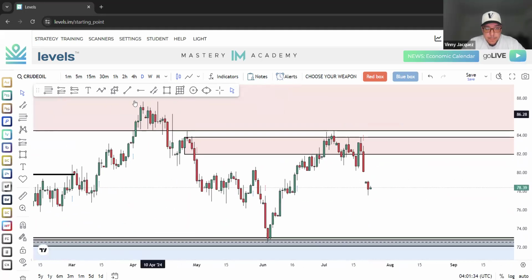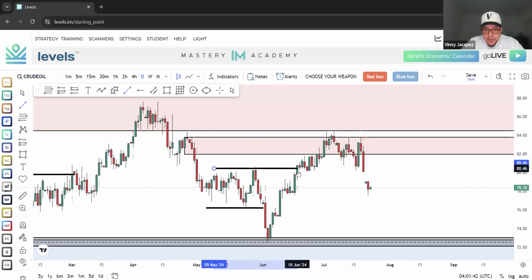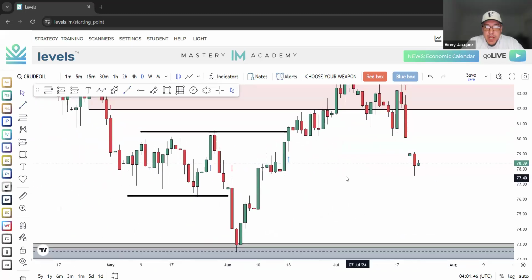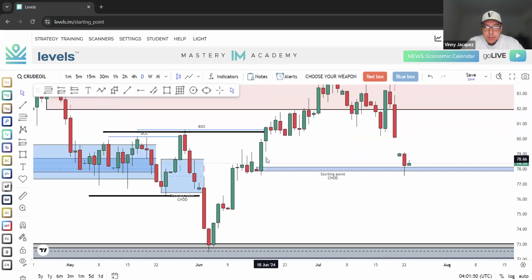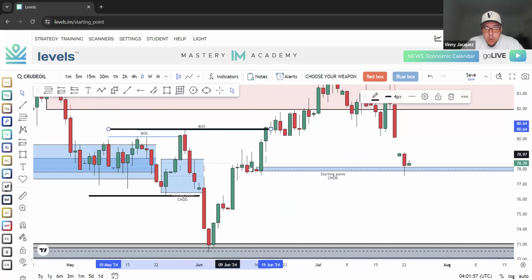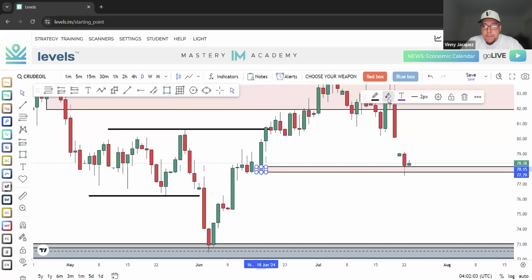Look at this consolidation that was happening. We have a rally breakout. We change character. Let's zoom in. So we can see right here, levels letting me know, yo, rally breakout. If I press the blue box, because we had the blue arrow, right? Again, levels lets you know everything. Break of structure, what candle broke structure, where's my starting point? Let's go ahead and box that up. This is my starting point for buys.